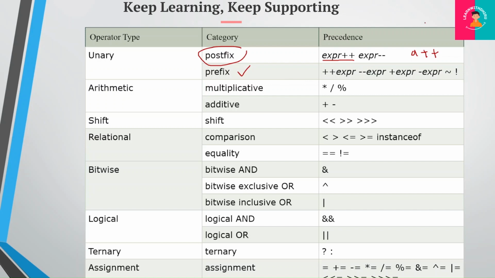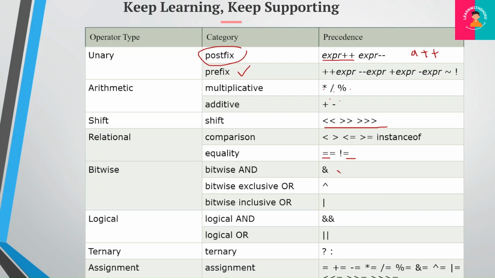Multiplicative: multiplication, division, modulus. Additive: plus, minus. Shift, and relational: greater than, less than. Then comparison, if you want to compare two values. Equality: you compare a is equal to 2, a is not equal to 2.